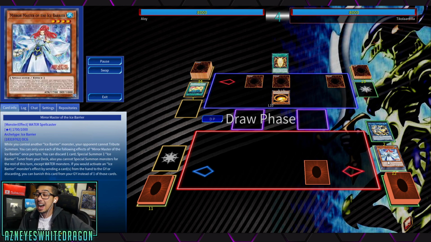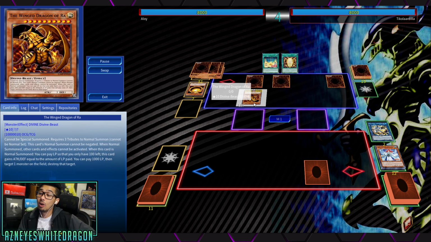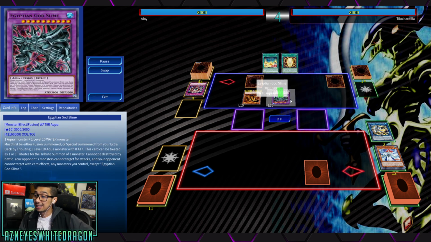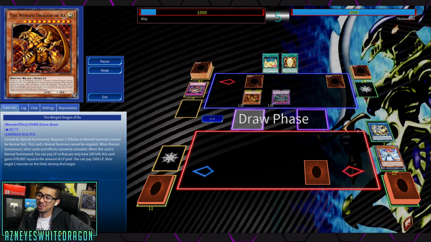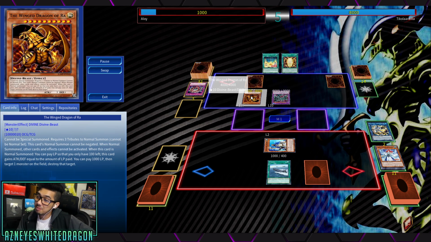And now he lost his entire board over here to, of course, the giant egg. And that's going to go right into the Winged Dragon of Ra. He's going to go ahead and bust out the Metal Reflex Slime, summoning the Slime God. He's going to try to go for a game, but he still has 1,000 life points. If he only paid those life points for that Winged Dragon Ra, he would maybe have made a game.